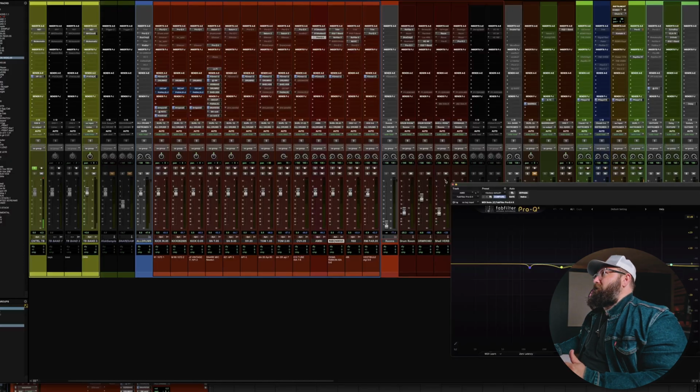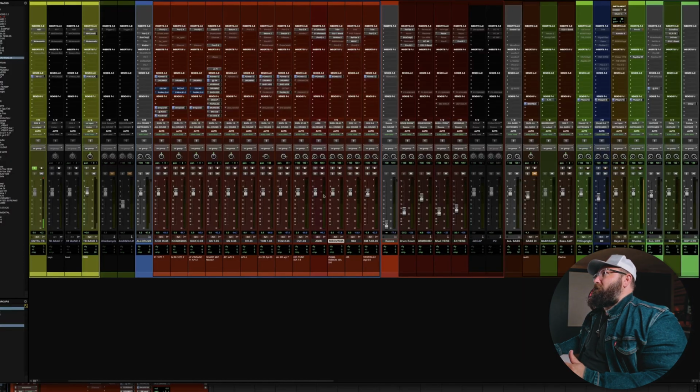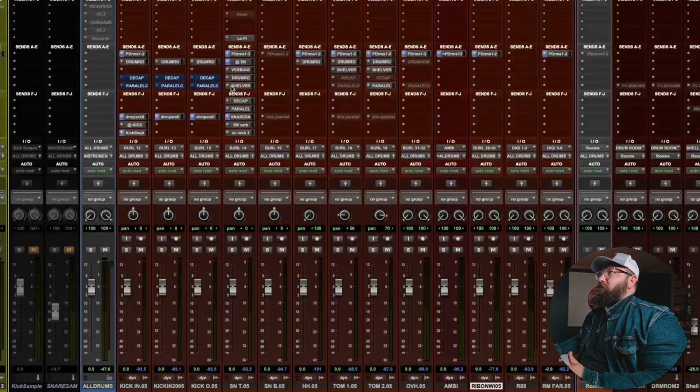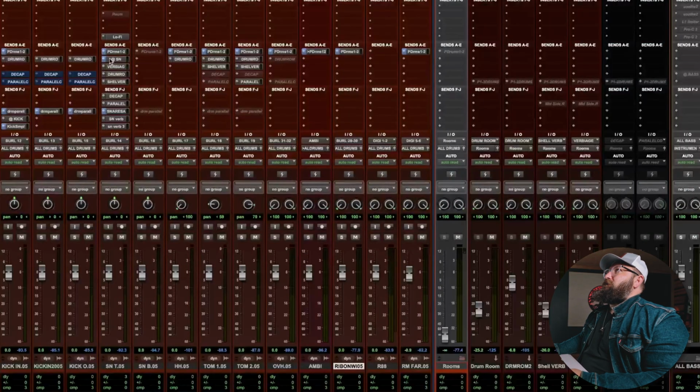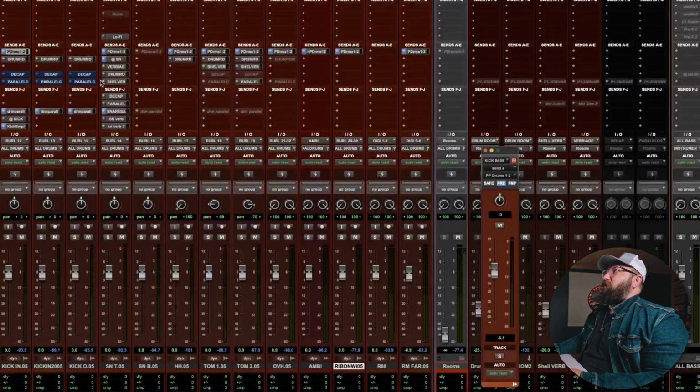I really like this thing on overheads, and it's kind of become more and more a favorite. Past that, typical drum stuff. I can change out microphones, but the channels work. Everything is always set up, ready to go. And all this stuff is routed. So I have going to the ears.